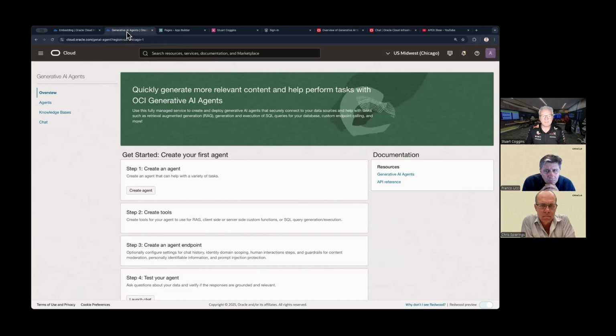What we have is a thing called generative AI agents. What this allows is for us to create a series of data sources, structured and unstructured. You create a series of knowledge bases, and then you're able to ask questions across the knowledge bases. So if you have an object store full of PDF documents, or a database with some data in it, all of those could be used as sources. So this is actually pretty cool.